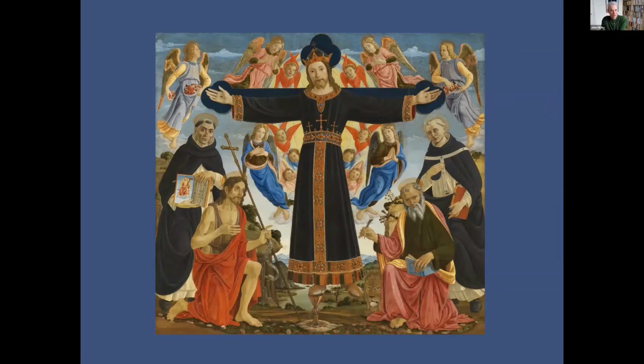But really the most arresting, the most dramatic of all of the Renaissance works which the Hirsches had in their collection is this extraordinary masterpiece and altarpiece from the Church of San Marco in Florence. It is a portrayal of the Volto Santo di Lucca. It's a statue of Christ in the Tuscan town of Lucca, and it was a very, very famous painting, really all the way from the earliest times.